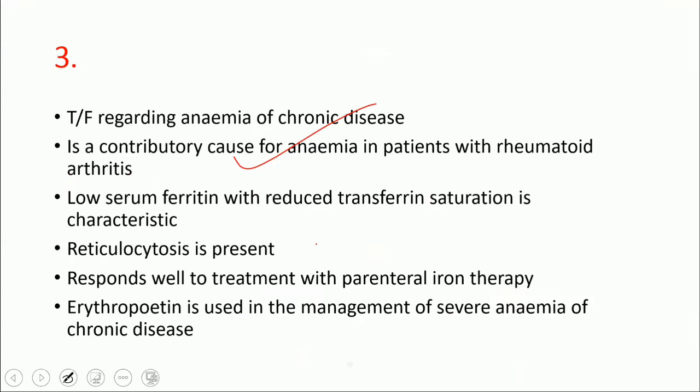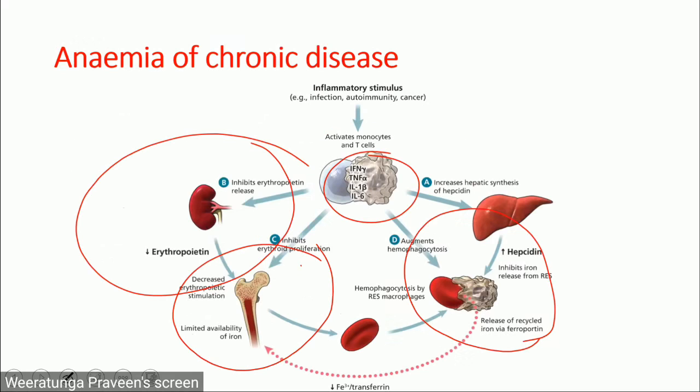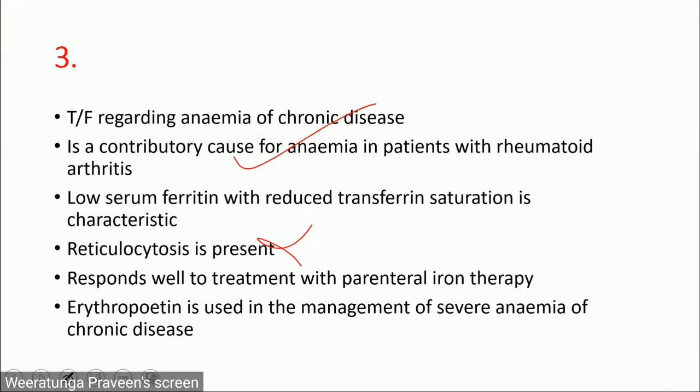Right. So how would you diagnose anemia of chronic disease using investigations? The first thing is it can cause a normocytic normochromic anemia or microcytic hypochromic anemia. If you measure the reticulocyte index, the reticulocytosis, it's suppressed, because the inflammation is suppressing erythropoiesis. So it's actually the bone marrow that is suppressed. As I have taught you before, if the bone marrow production is suppressed, the reticulocyte count will go down.